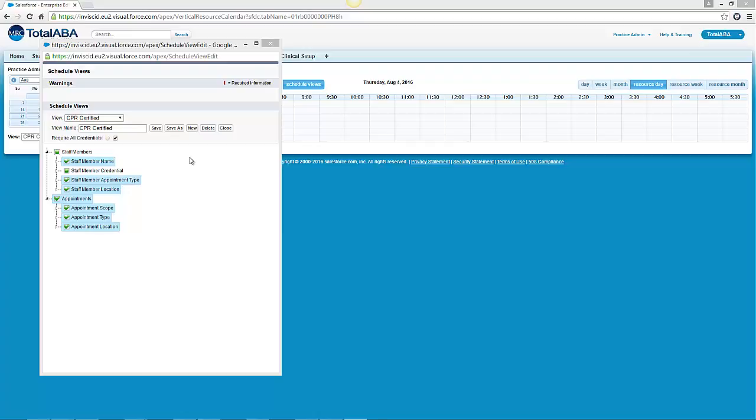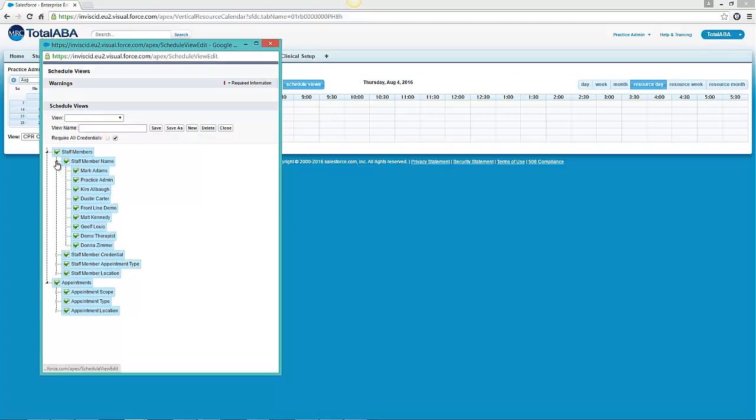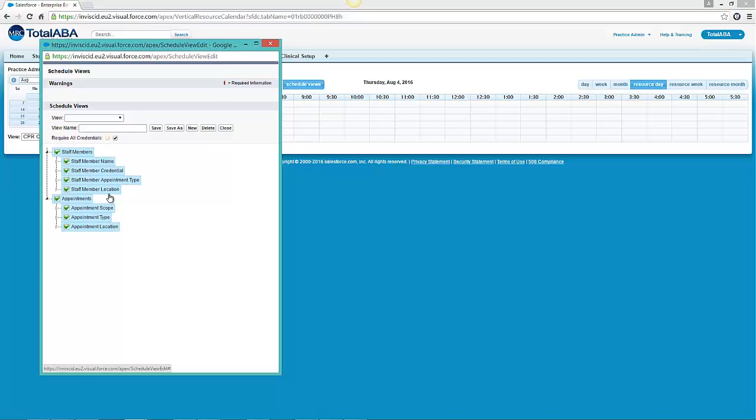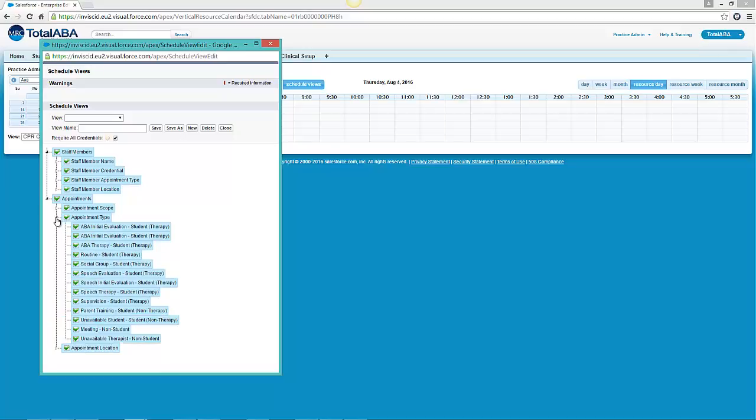For this scenario, you would create a new view. Make sure all staff members' names are selected. Then go down to the Appointment section and expand the Appointment Type option. Next, I would uncheck the Appointment Type checkbox and then only check off the ABA Therapy Appointment Type.